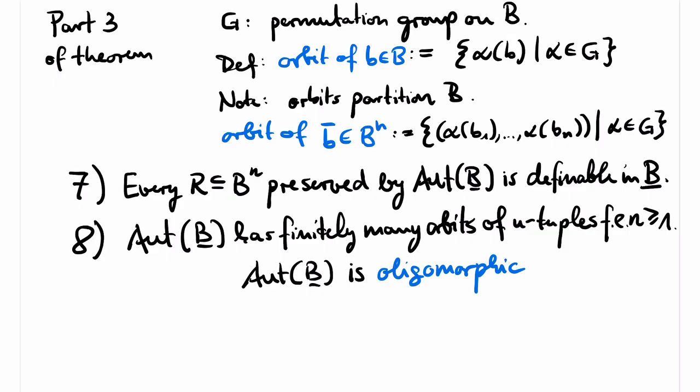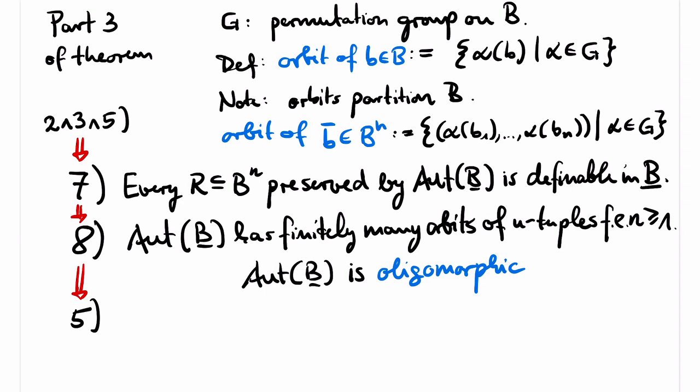There are many reasons why first-order logic is the most important logic of all logics. For me, one of the reasons is this tight link between first-order logic and permutation groups. We will prove that properties 2, 3, and 5 combined imply 7. That 7 implies 8. And finally, it is fairly easy to go back to 5.